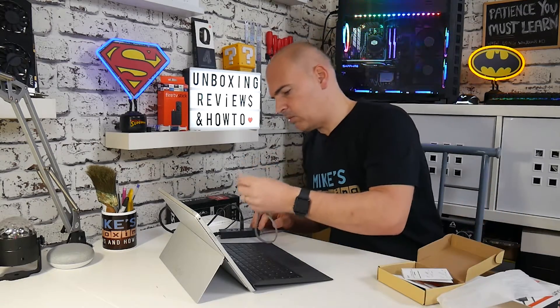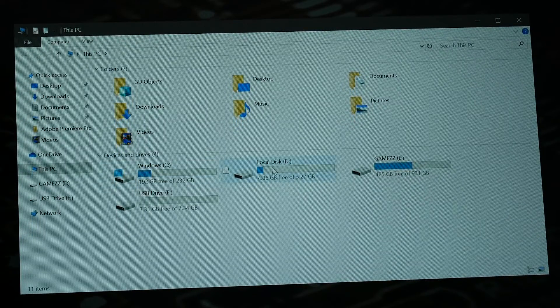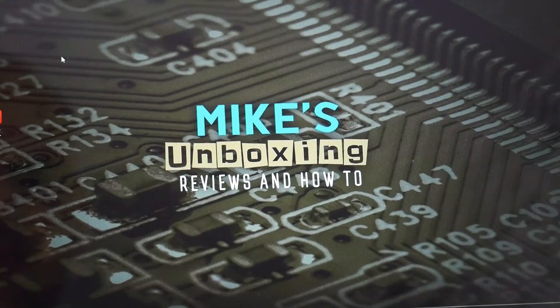Let's plug in some USB devices and see what we pick up. This is a self-powered device, so obviously some devices you plug in will need a little bit of extra power to run. The hard drive's come up saying it's my games drive — absolutely fine. We'll plug in another USB device, just a little thumb drive — that's a USB 2 device, and that's come up absolutely fine. We'll populate it fully and put a USB 3 device in there. Going into My Computer — we're showing all the drives there, no problems at all. Running some footage off the games drive — it's running absolutely fine. It's installed all the drivers and it's running as if it was a native drive.